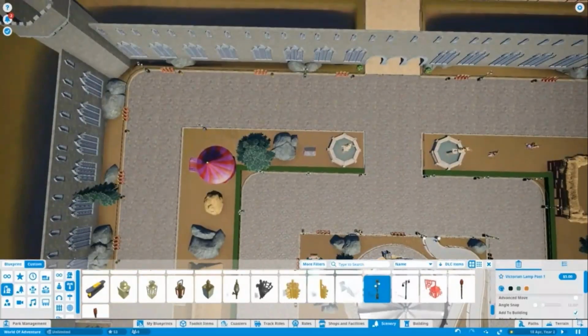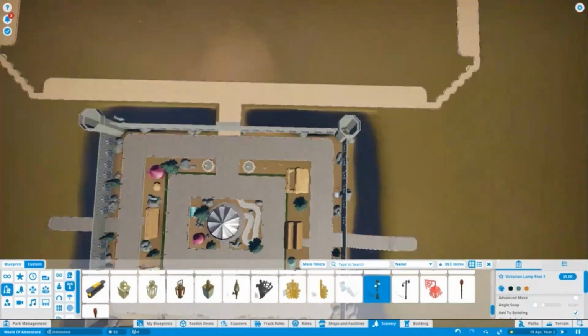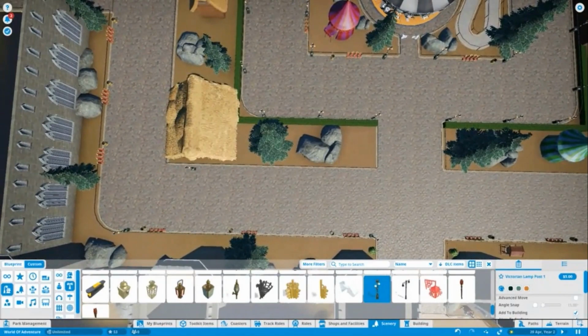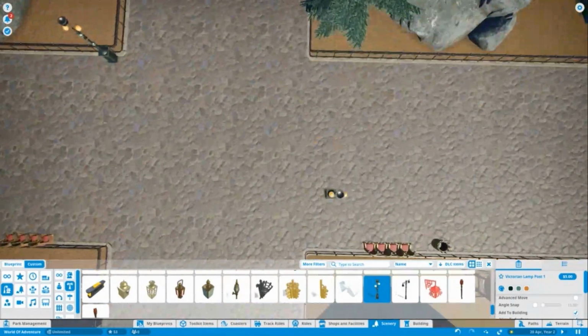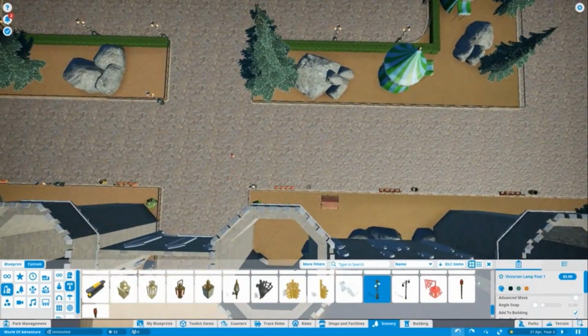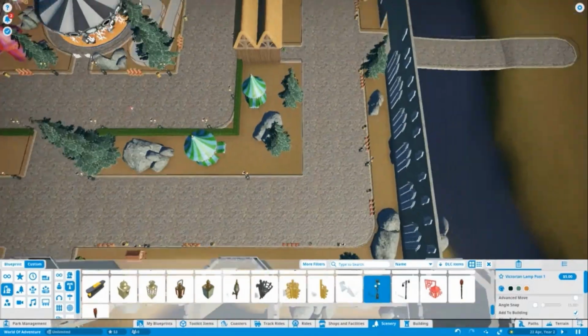There we go, just finishing up with those final lights there on either side of the path. I wanted to make sure these were symmetrical as well. Most of them were, but it's not going to be perfect. But yeah, it does end up changing anyway when I change the pathways.